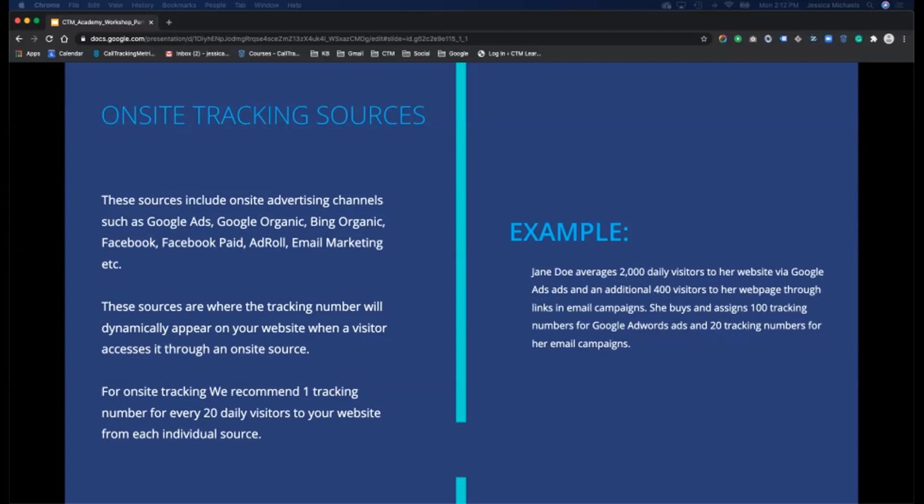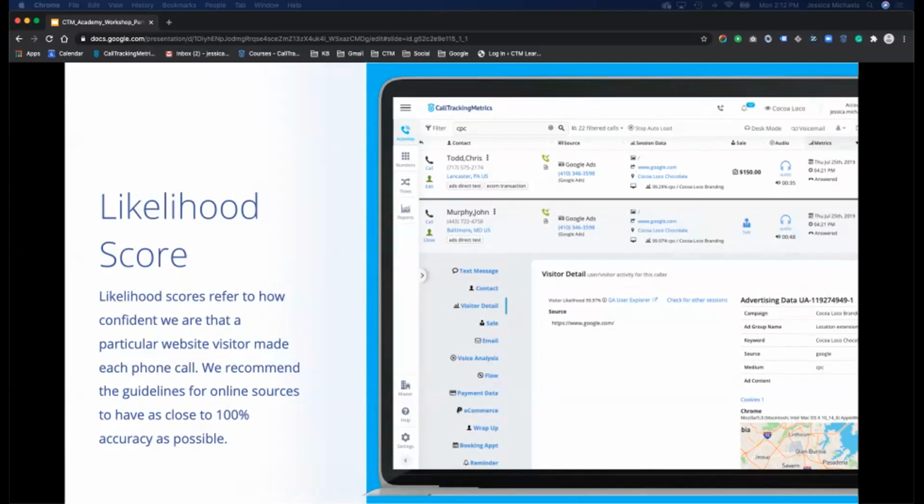Okay, that's going to bring us to the likelihood score. What we want is a really high likelihood, which we can see here: 99.29% likelihood. What that's referencing is how likely this session was performed by this caller. If you see your likelihood is low, that means that 1 to 20 ratio is diluted. If you're doing maybe 1 to 100, you might see a likelihood of, we'll say, 65. That's saying we're 65% confident that it was this session.